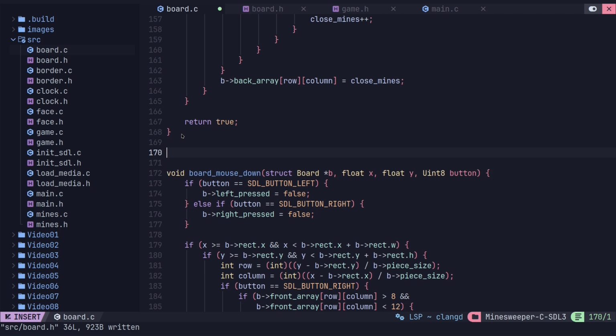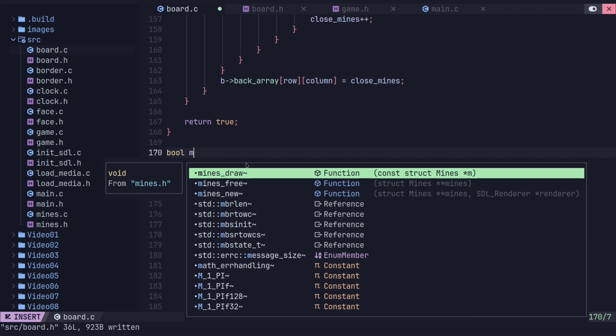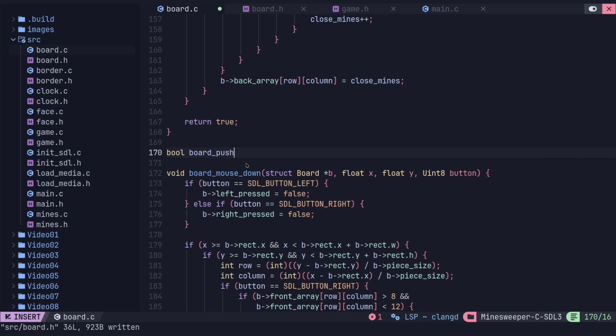It doesn't matter where I put it because I'm going to declare the function signatures anyway, but I still like, in my brain, the mouse up is going to call it, so I'm going to put it before that logically in my code. This can fail because it's a calloc, so I'm going to do the bool. This is going to return a bool, and it's going to be board push. Push is for like pushing it onto the stack, you know. I'm imagining a stack or a queue, so I'm pushing it onto the queue, or onto the stack or the linked list. So this is me adding something to the linked list. It's called check, so I'm pushing it onto check.